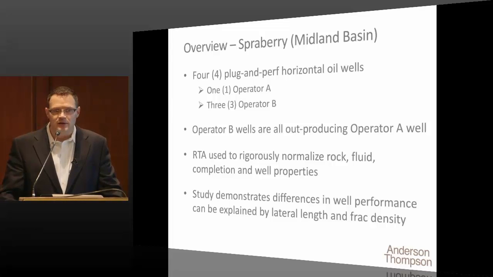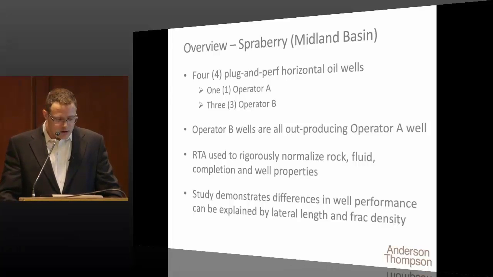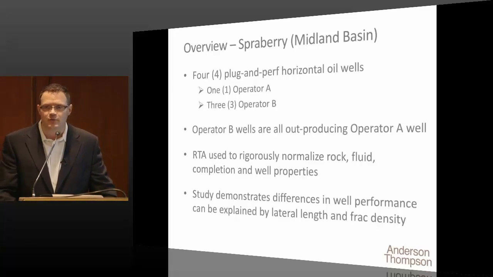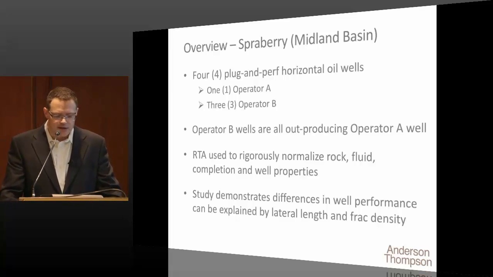The operator B wells, all of them, were better than operator A. And operator A wanted to know why. So we were tasked to use our RTA and rigorously normalize the rock, fluid, completion, and well properties, which are all possible through modeling. The study is going to demonstrate that the differences in the well performance between operators A and B can be entirely explained by different lateral lengths and frac densities.